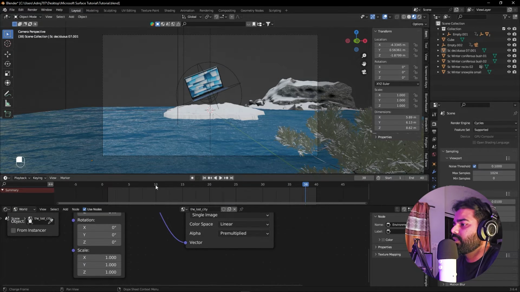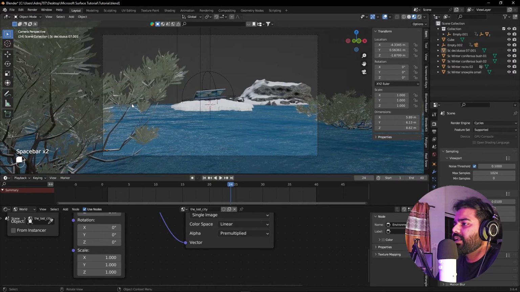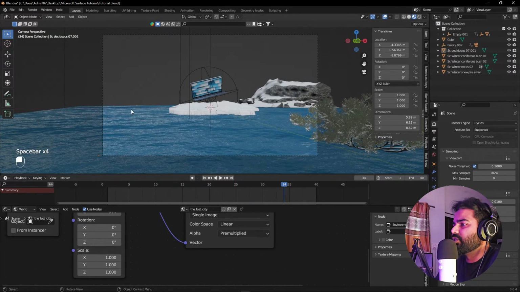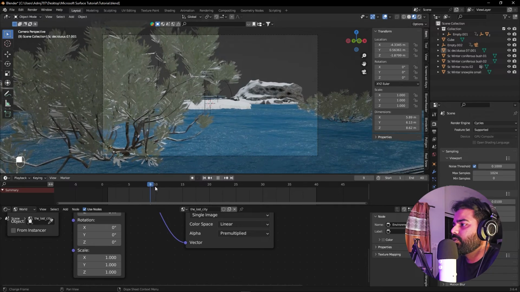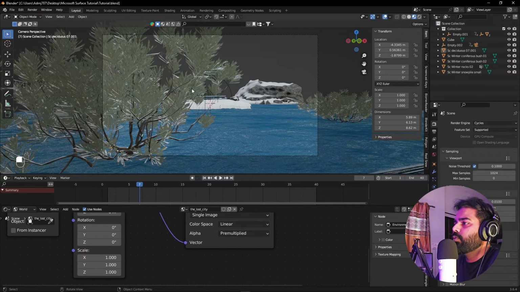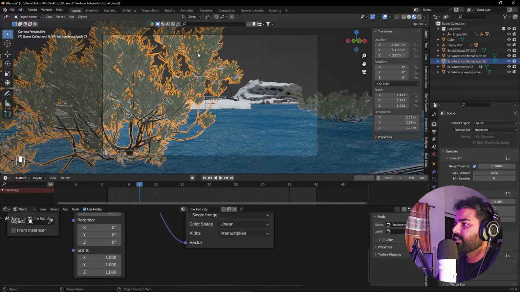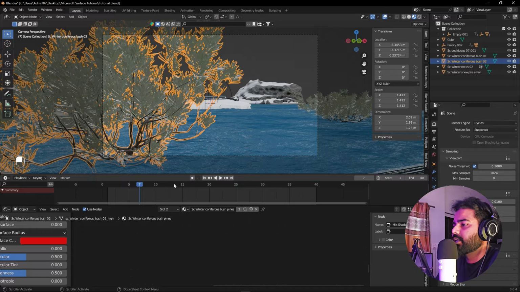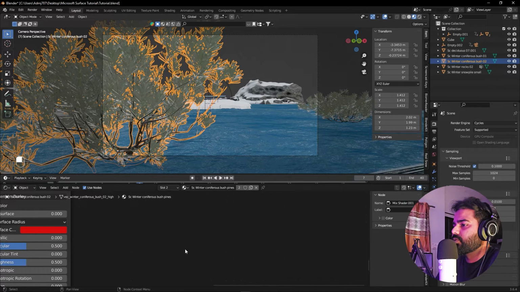Now once you're done with the scene, again you can add more elements if you want. You can have bushes over here, but I think yeah, this looks fine. We don't want too much distraction. Now if you want to change the color of these trees like I have done in the example, it's actually quite easy. Let's select this and let's switch this from world to object. And let me just quickly open this up.